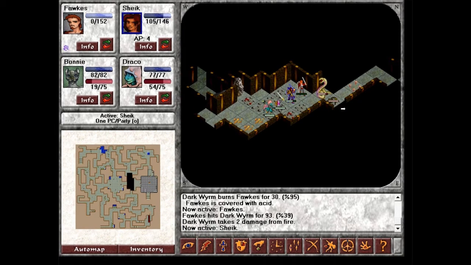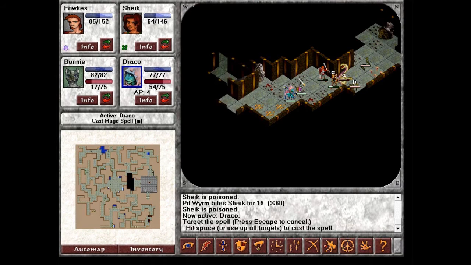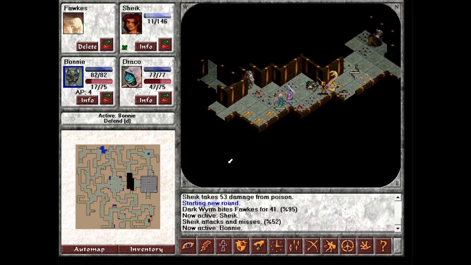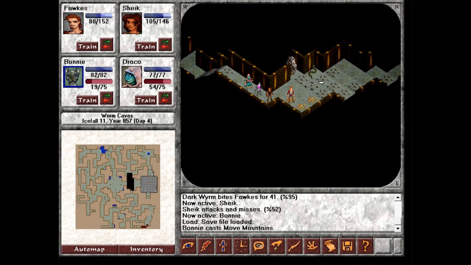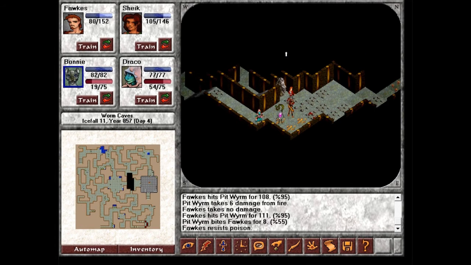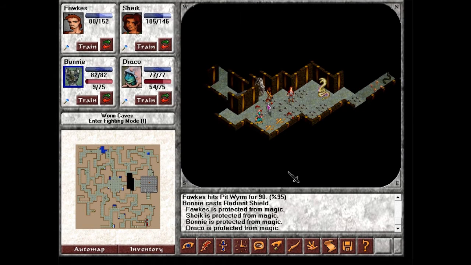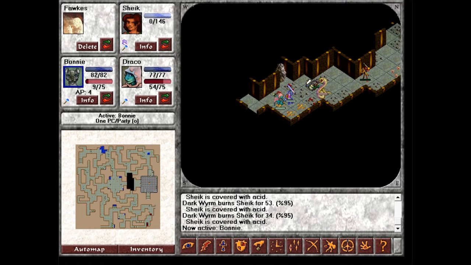Whoa! Dark worm. That's bad. Holy crap! That is a powerful thing. I'm gonna reload here. Okay, maybe we can kill it. Got these other worms coming for us. Okay. Radiant Shield might actually be handy. Or maybe not. Jesus Christ. I don't even know what's up there. I'm reloading again.